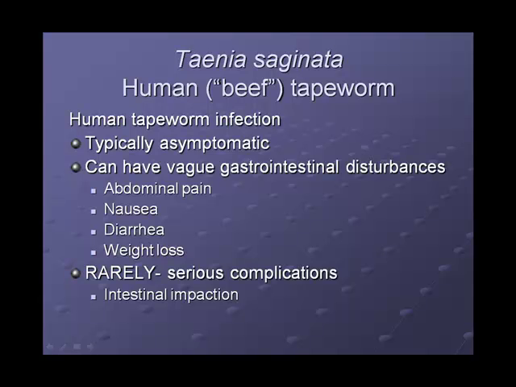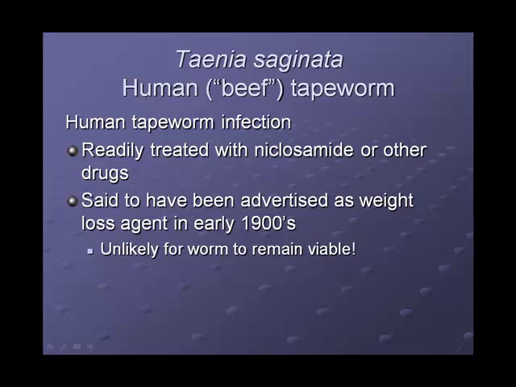It's also readily treatable. There are a number of products that are effective either as a prophylaxis or as a treatment for it. And because of its rather innocuous nature, it was advertised as a weight loss agent back in the early 1900s, and arguably it comes back up every once in a while through various fad cycles of saying, well, gee, you can take this organism, it causes you no problems, no clinical signs, no clinical complications, but it's going to allow you to eat more and weigh less.